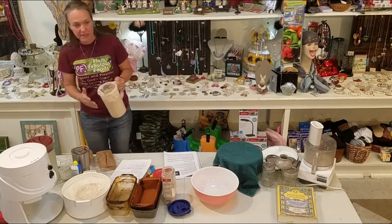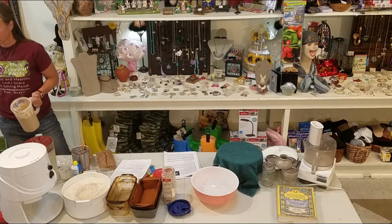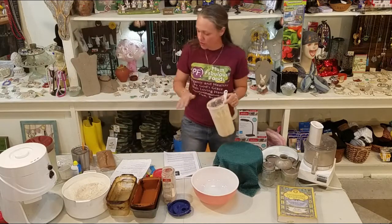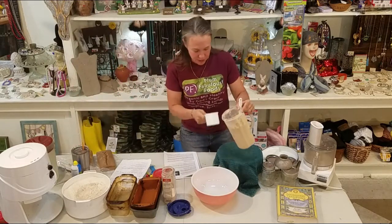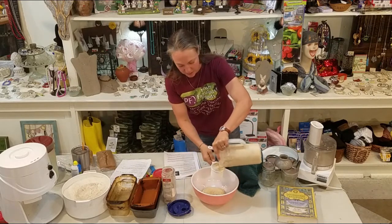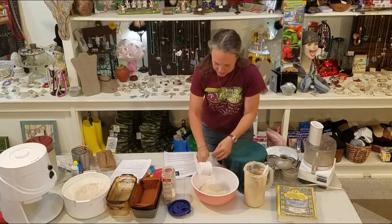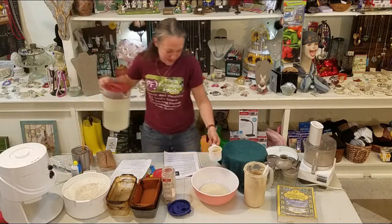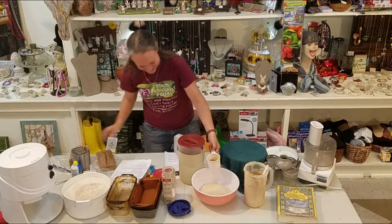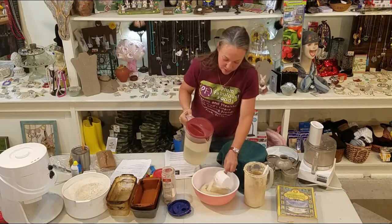So if you wanted to make this bread recipe at home, I would go home and probably feed this 1 time before I started making bread. I would double this and then start making the bread. So you have to get to where you have 2 cups of flour, 2 cups of starter in some form or fashion. Okay. So I'm going to pour this in my bowl, and don't worry about all this stuff on the side. It's a lot of starter, but trust me, this recipe works. It will make bread that looks like this. And I have tried literally hundreds of recipes, I can't tell you how many.